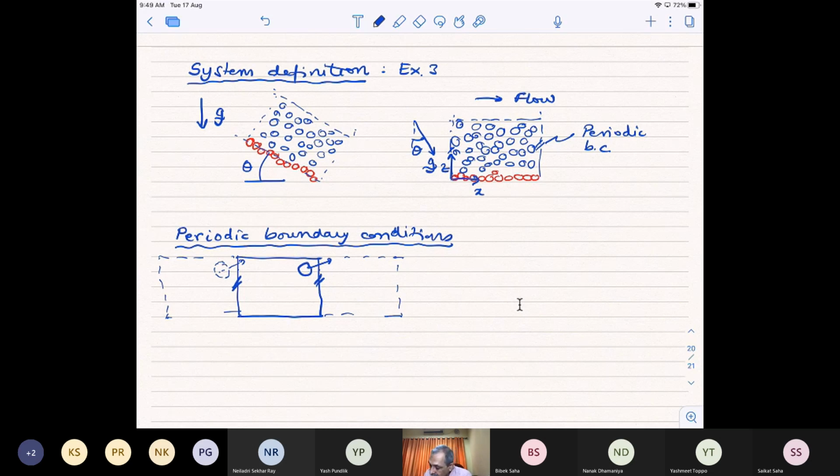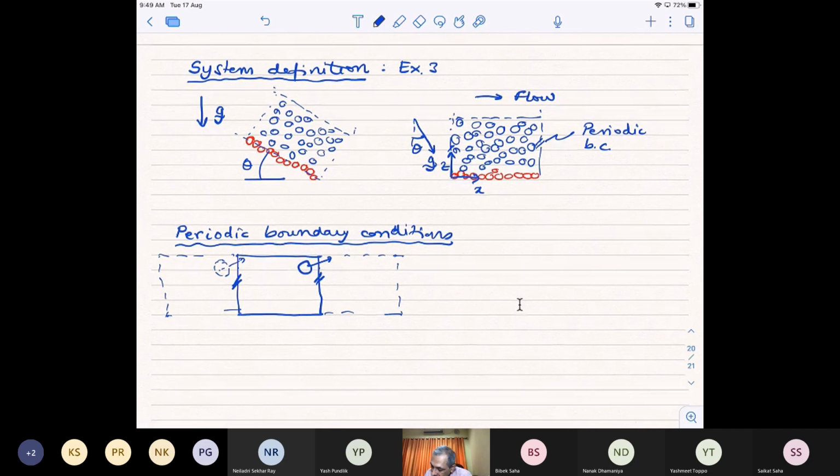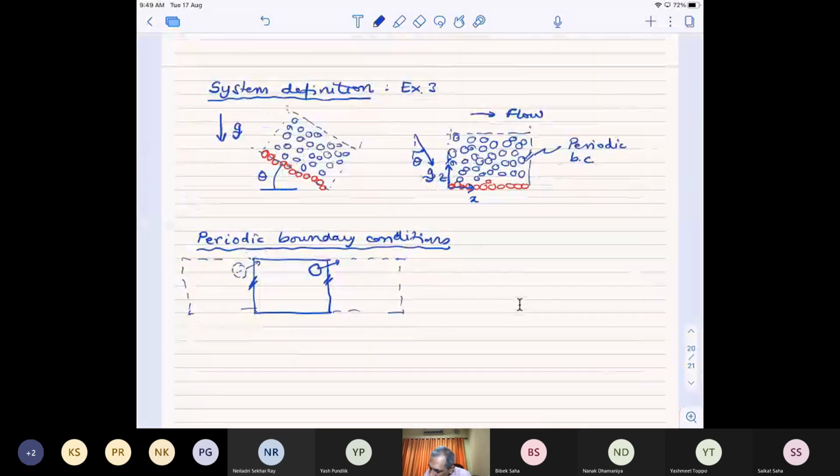But also what you have to imagine is that, let's say there's a particle here, then this particle can actually collide with this one as it goes out of here and comes in from here.